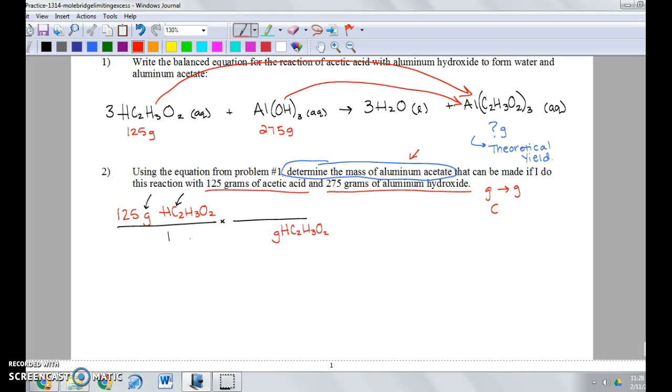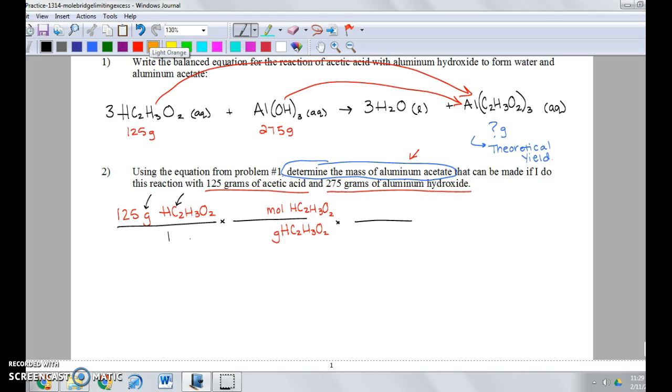That means that if we were on our mole bridge, we would have to go from grams to moles of B. This is moles of A, this is moles of B. And then we would have to finally do our final conversion to get into grams of that B. So the first step is going to be, in every case, to make sure that your given value is in moles. So we got to do a dividing by the molar mass situation. We're going to convert from grams of HC2H3O2 into moles. That means that we are going to divide by the molar mass.